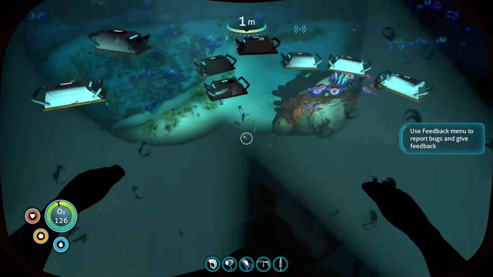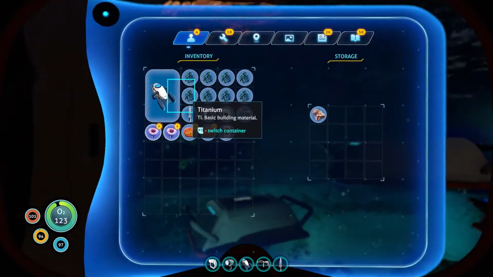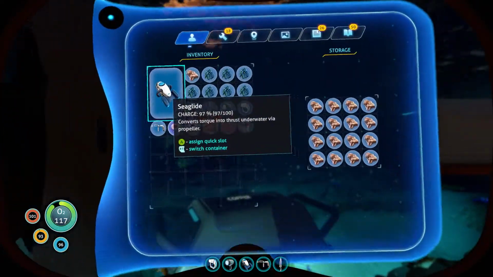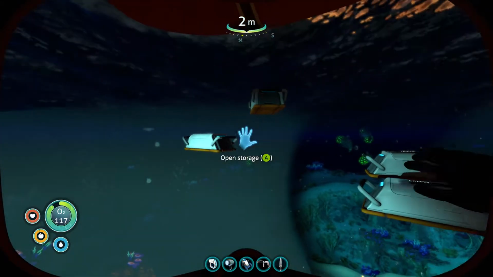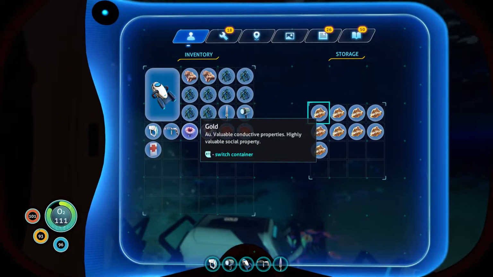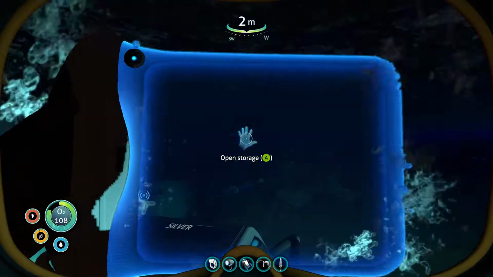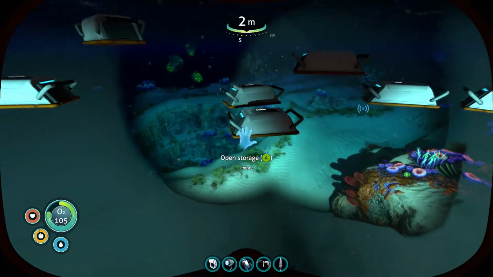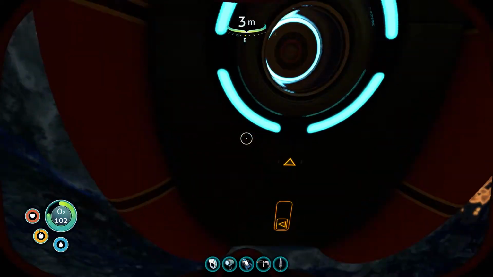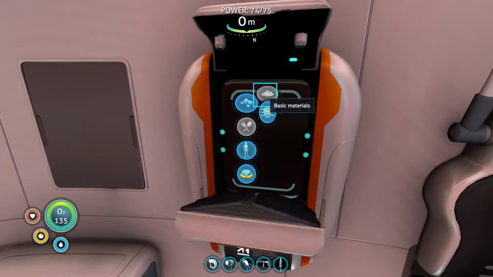Alright. Oh, I hope I didn't hit those. Yeah, I did. Alright. Table coral, gold, copper, and silver. Gold. I'll bring 2 just in case. And I know I need 2 silver. There we go. Oh, I didn't bring an extra copper to make an extra battery. There we go. Hopefully I got everything I needed.